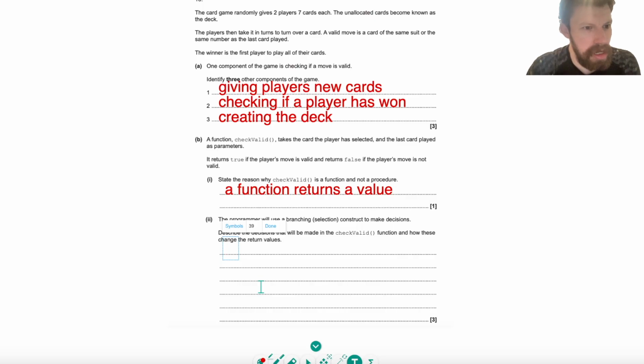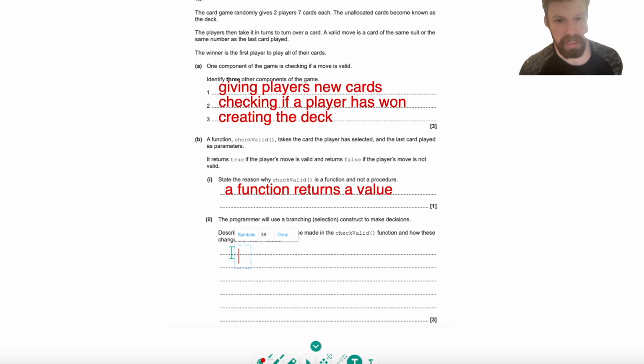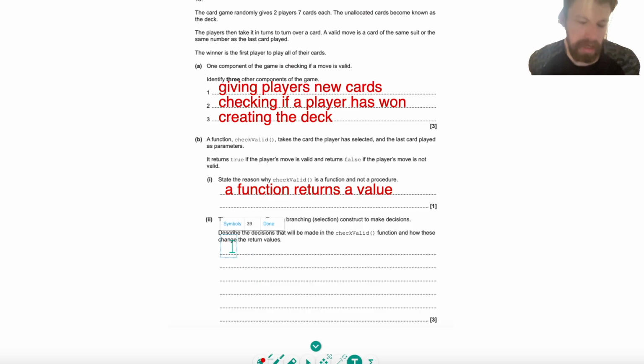Now in this one here, what we can't do is just code it, because can you see it says describe? I think what I've seen a few people do is just write the code. This is not answering what the question's asking you to do. It's asking you to describe what's actually going on, and it's 3 marks, which again people will maybe get 1 or 2 of, but trying to get all 3 is quite challenging.